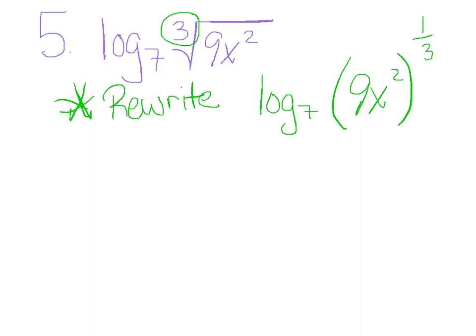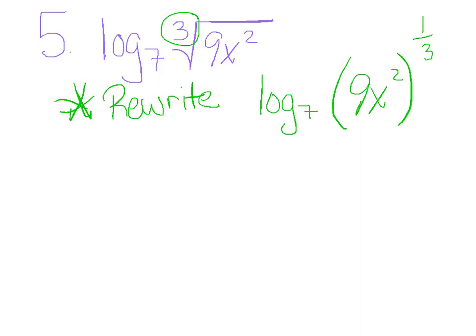And we said that's that groundhog rule where we take that root and we put it on the bottom of our fractional exponent. Just another thing to keep in mind, notice how I use parentheses around this 9x squared. All of this should be raised to the 1/3. So make sure you're saying all of it with the parentheses.